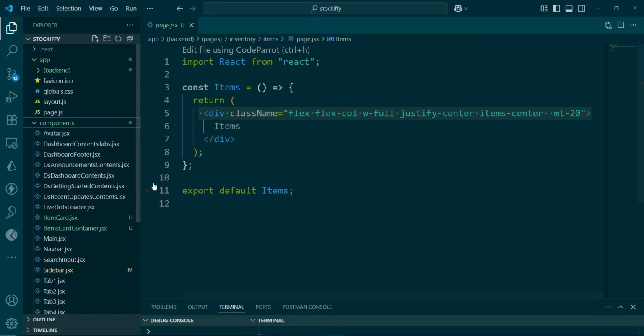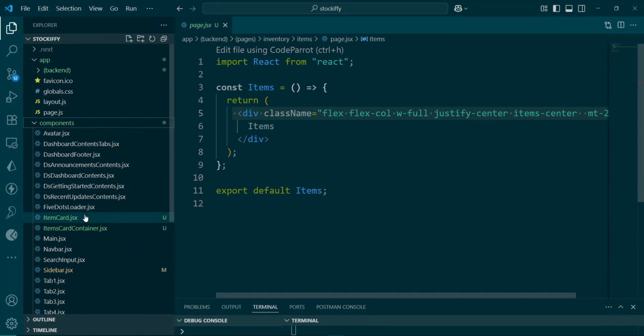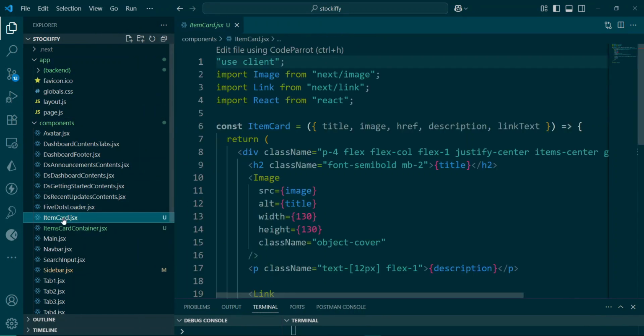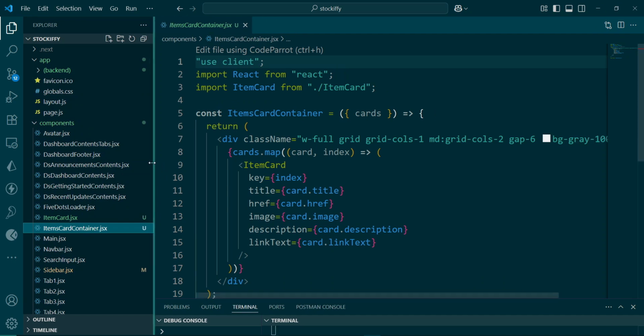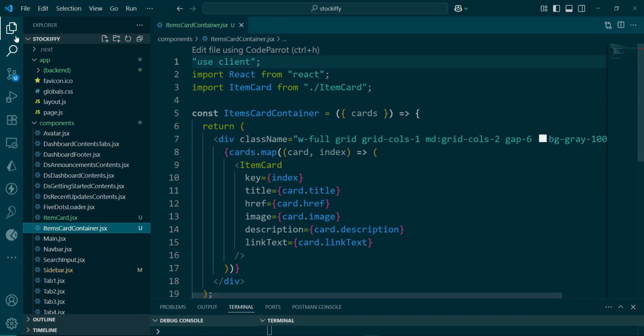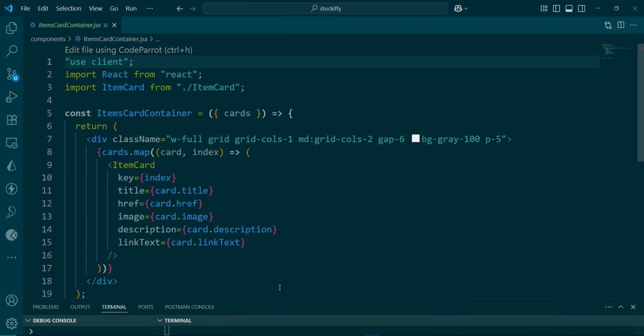So in our component folder, I'm creating an item card component, and here I've created another one, item card container. Okay, our item card container, simply item card container, this is all that we have to read.